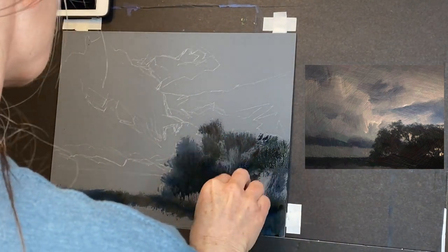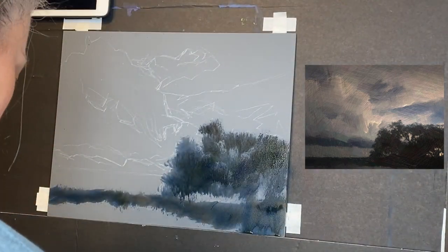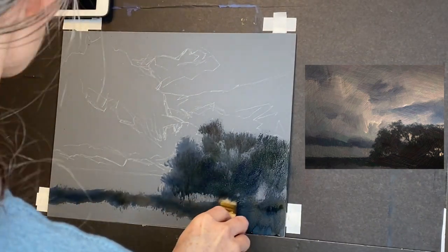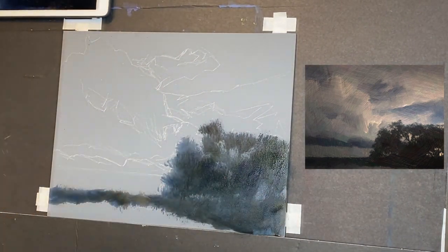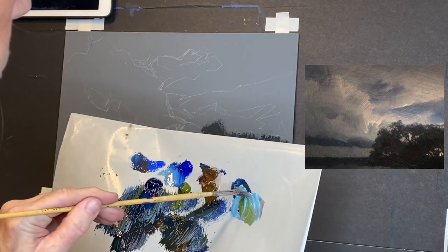I'm definitely going to do this again, and just so you know ahead of time, I loved using the acryl gouache. You could use gouache, you could use acrylic, because this Ampersand pastel board is water friendly, you can use just about any wet medium for an underpainting. You can use pastels for an underpainting and just blend them in.